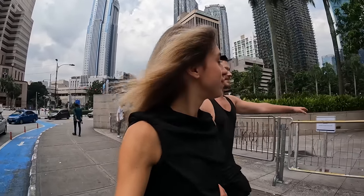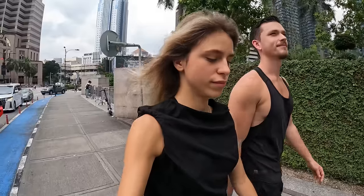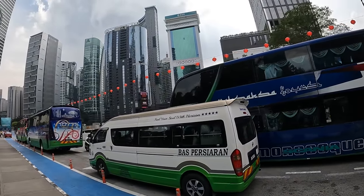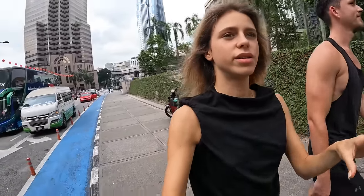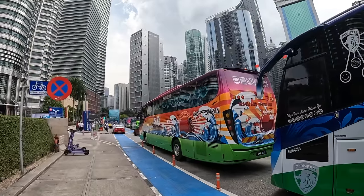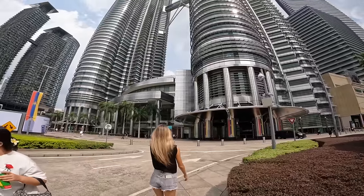Oh, yeah. So they closed this down. Usually it's open. It's the first time it's closed here ever. I have to walk around a little bit here. Look at these old buses. Yeah, and everything is so bright here. I mean, the colors are so bright. I mean, advertisements, buses, some signs, it's so colorful. You're gonna download the Beam app.